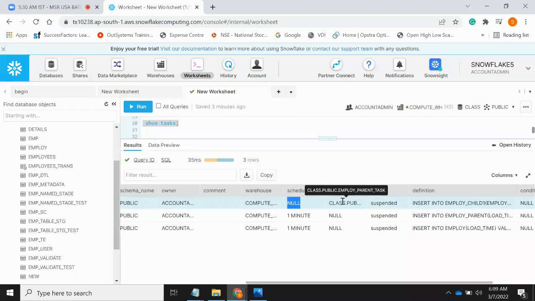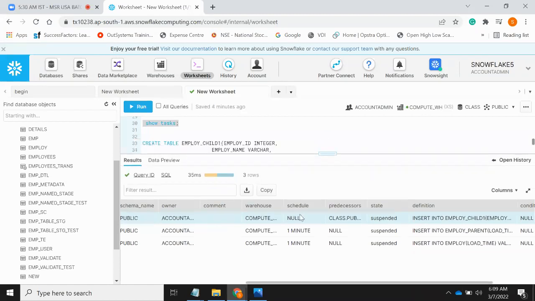That is the meaning of this. So that's why you can see the predecessor here. Now the schedule is null because this has nothing, because this particular child is always dependent on this particular parent.